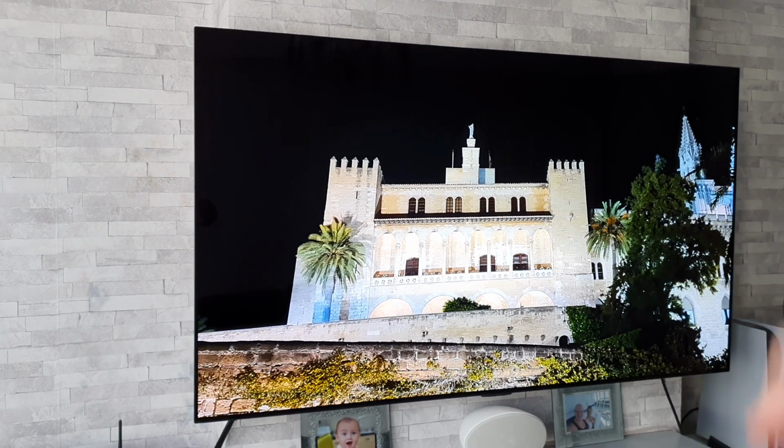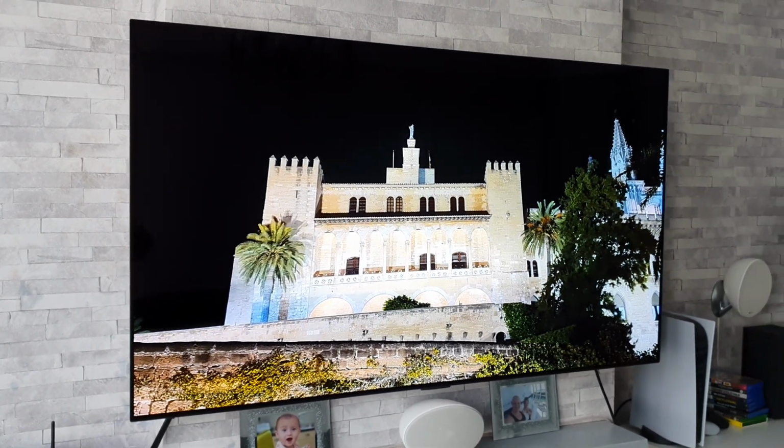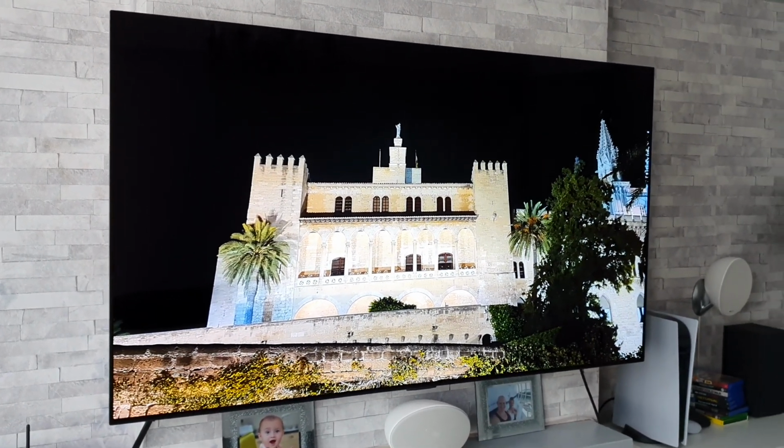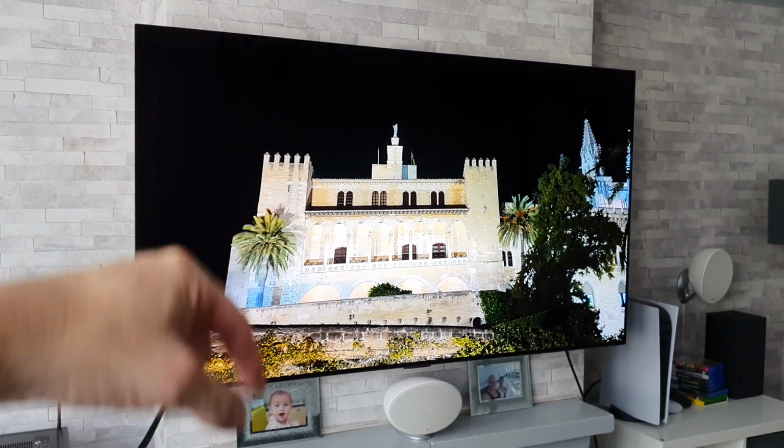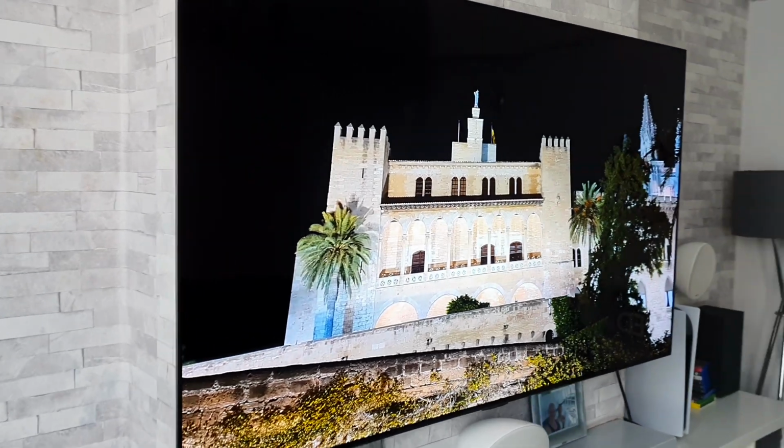Some of these, as you can see, are very good to test out on your TV because they do look really, really nice. Look how contrasty that looks. You know, there's pure blacks there and the bright whites. Again, moving around to the side.